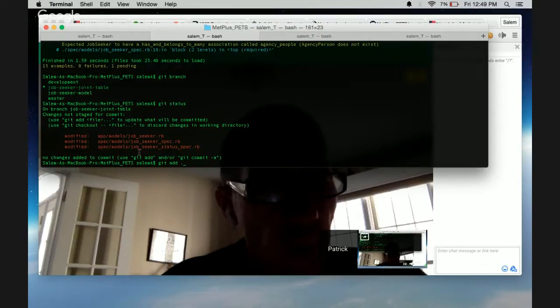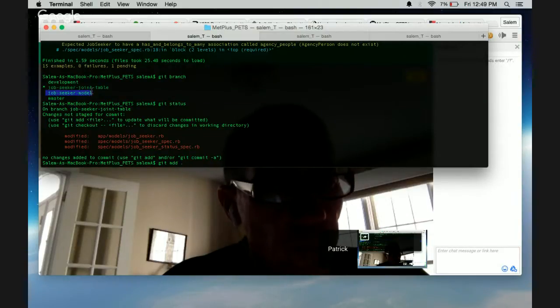Oh, for my record, I just separated them. I don't know if it might create a problem when I try to merge it, but I haven't merged it to development yet. No, actually, the job seeker model, I already merged with development.